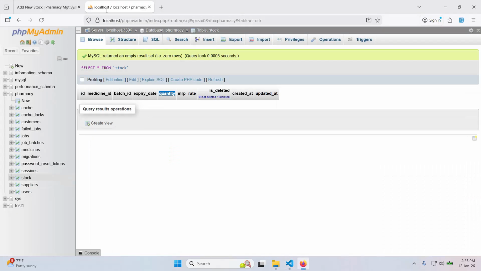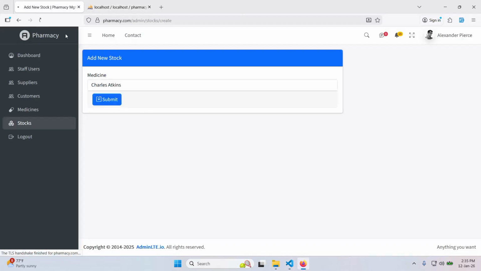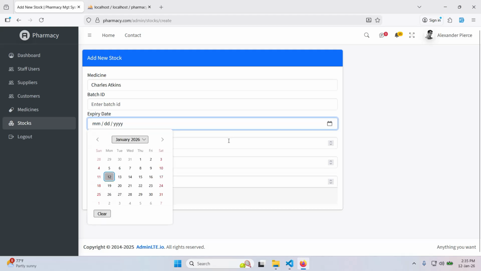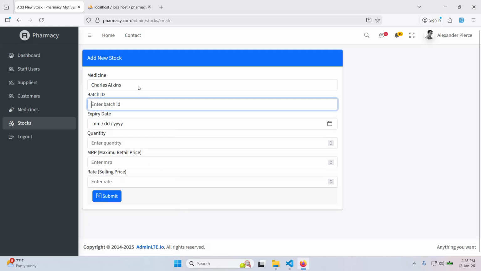So let's refresh this and see how the page looks. You can see how our page looks. So right now we are set and we are ready to go. When you click on this, the date comes. You can use a style to make this date look better, but in my case I will just use whatever I have here.